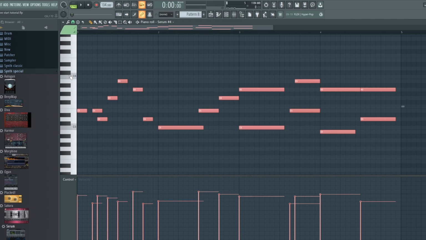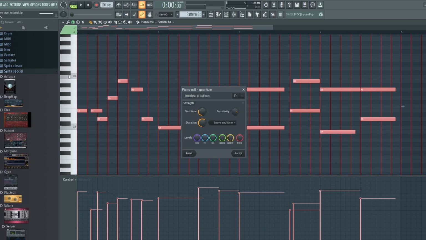The other thing we can do is take this, then do Alt-Q, and we have a little quantizer here that can move things around a little bit. And it depends on how much sensitivity you want, but it takes it off the grid just a little bit.